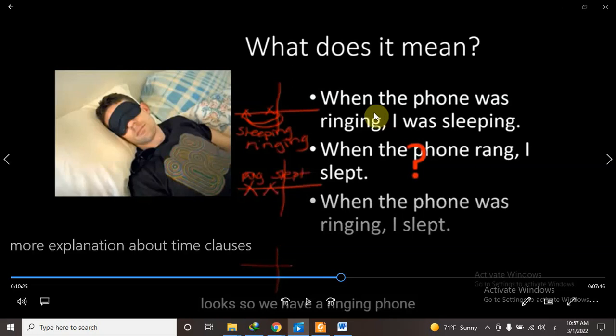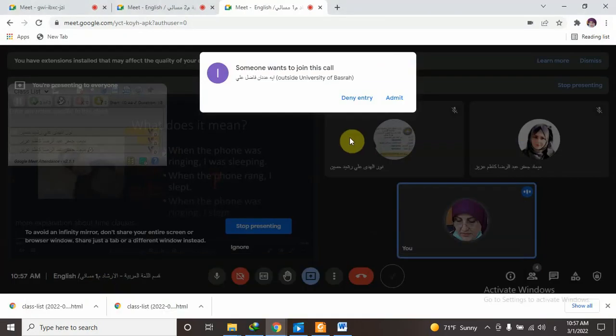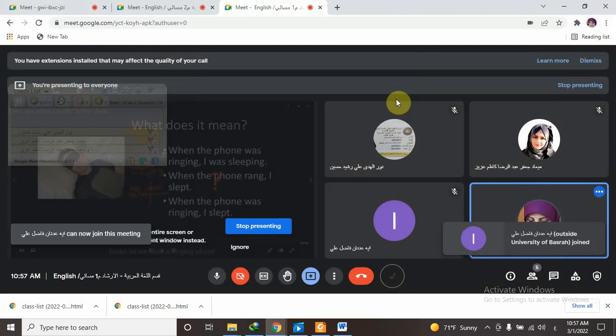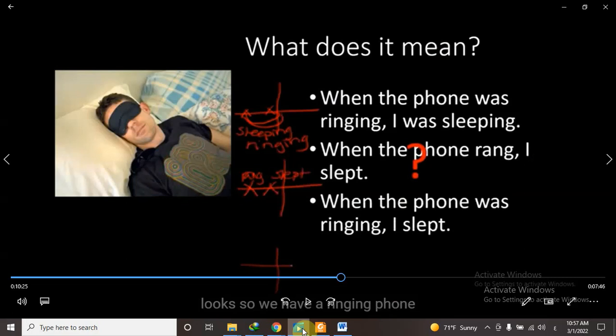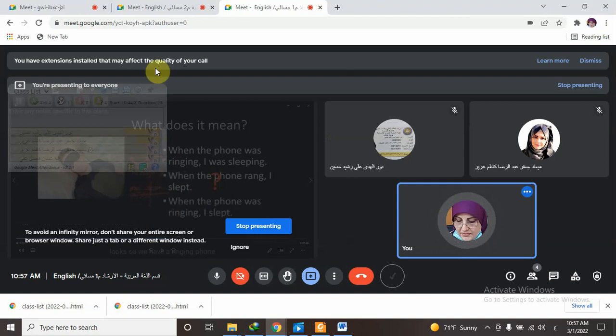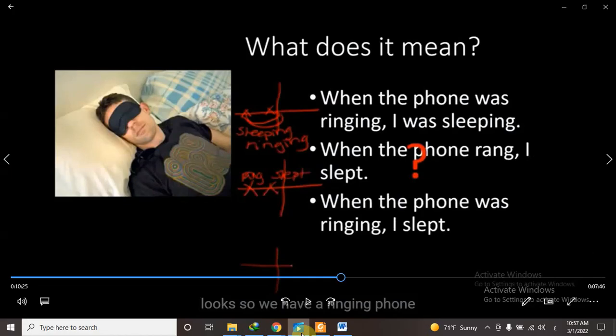But when you say, when the phone rang, I slept. Now, the question is, do you know when the time of sleeping is coming to you? Do we actually know exactly when we sleep? When we are going in that situation, sleeping? So, having such a sentence, it is, as she said, a little strange. Yani, I don't expect a student to write such a sentence because it is not rational. You know, I would say, how come you know the time that sleep is coming to you, and then you choose that moment and you sleep? How come? It is not accepted. And the same thing, when the phone was ringing, I slept. Not the second one, nor the third one.